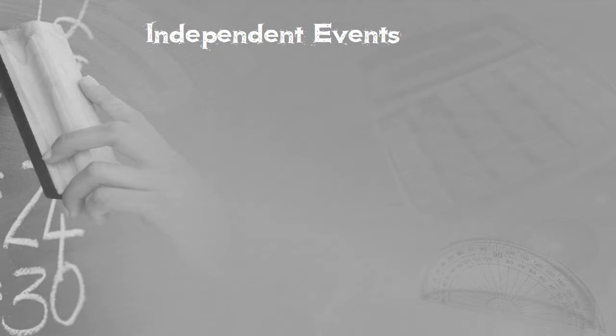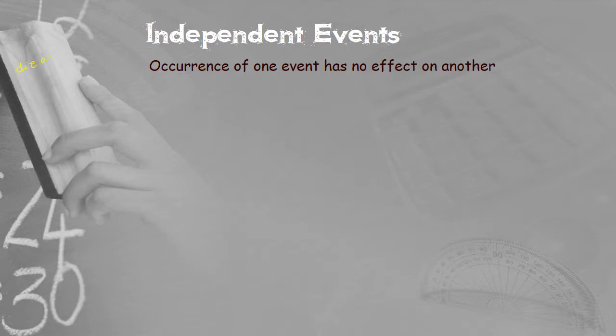The other thing we're talking about today are independent events. These are events where what happens with one has absolutely no impact on another, no effect on another. There's a few different examples we could think of for this. One might be if we're throwing a dice and a coin. If we're rolling a dice and flipping a coin, what happens with one doesn't impact the other. If we got a 6 on a die, that doesn't in any way impact what will happen when I flip the coin. So those are our independent events.